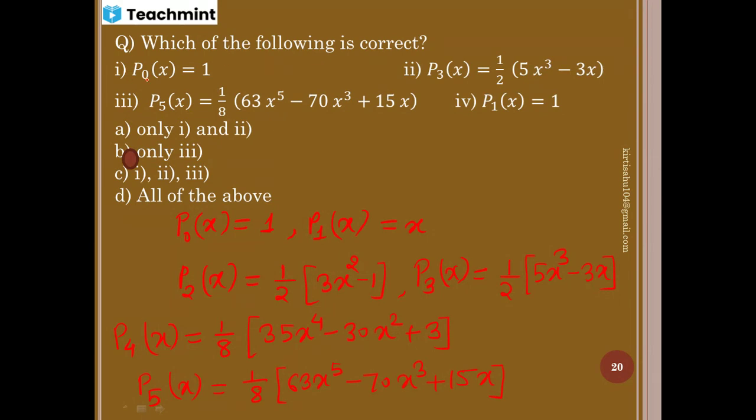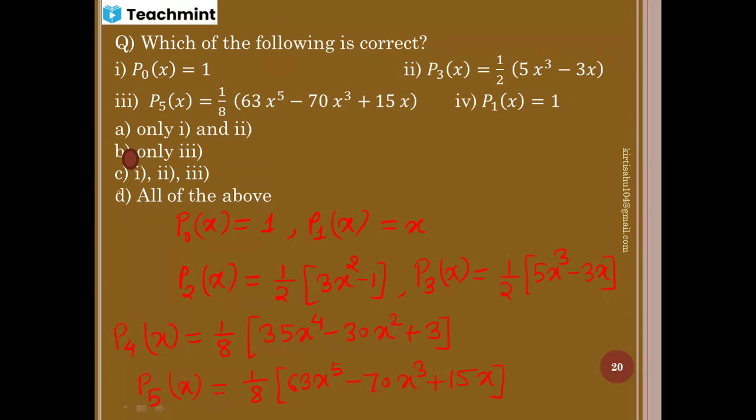So see here, P0 of x only constant term. I think this formula is easy to remember. P0 of x is 1. Okay. Now P3 of x, power 3, yes, I am getting. So I just have to see their coefficients. So it is 5, 3, 1 by 2, correct one. P5 of x, power 5, 3, 1, all are there. And if you compare it, we find the option is correct. Now P1 of x, as I said, I should have power of x as 1, which I am not finding here. So obviously this is not the correct option.